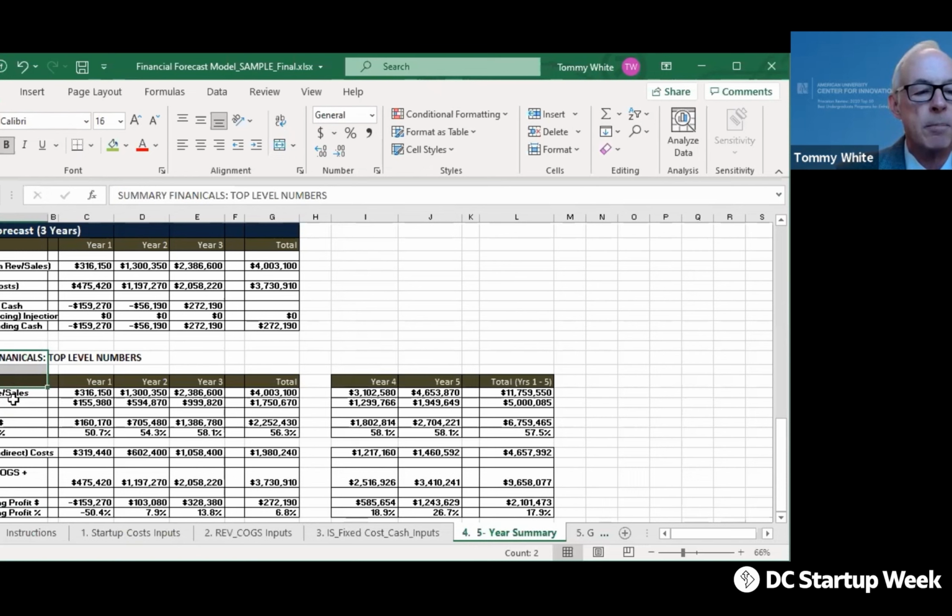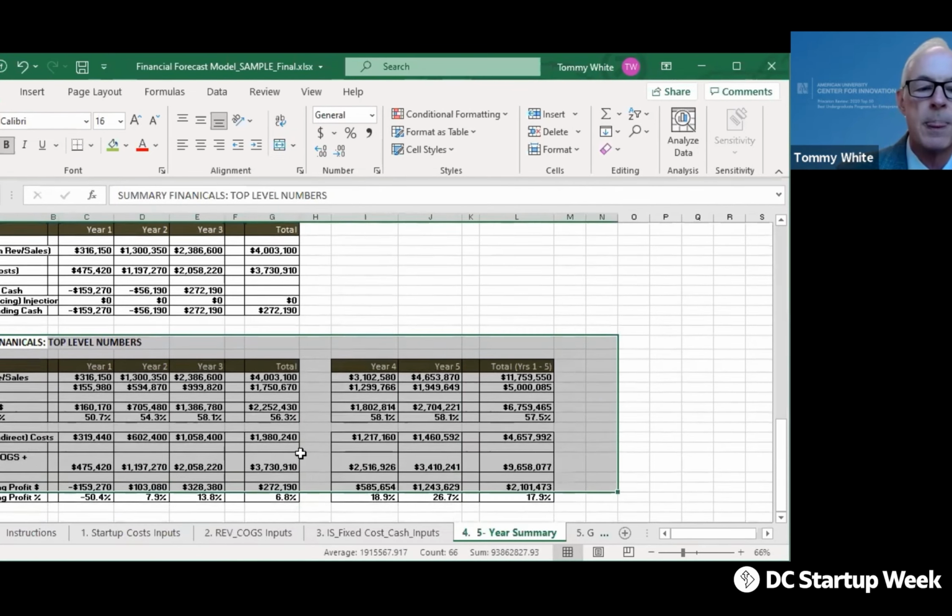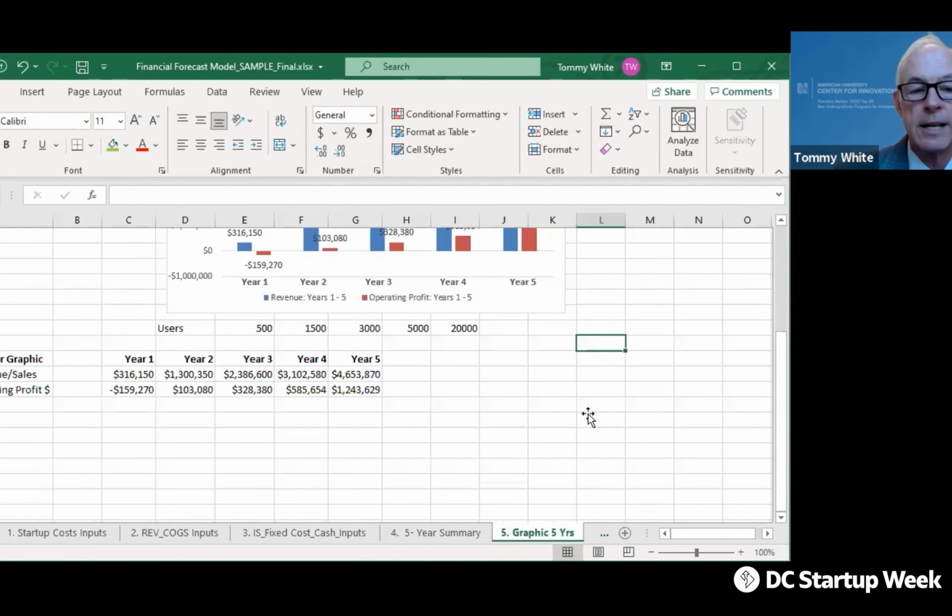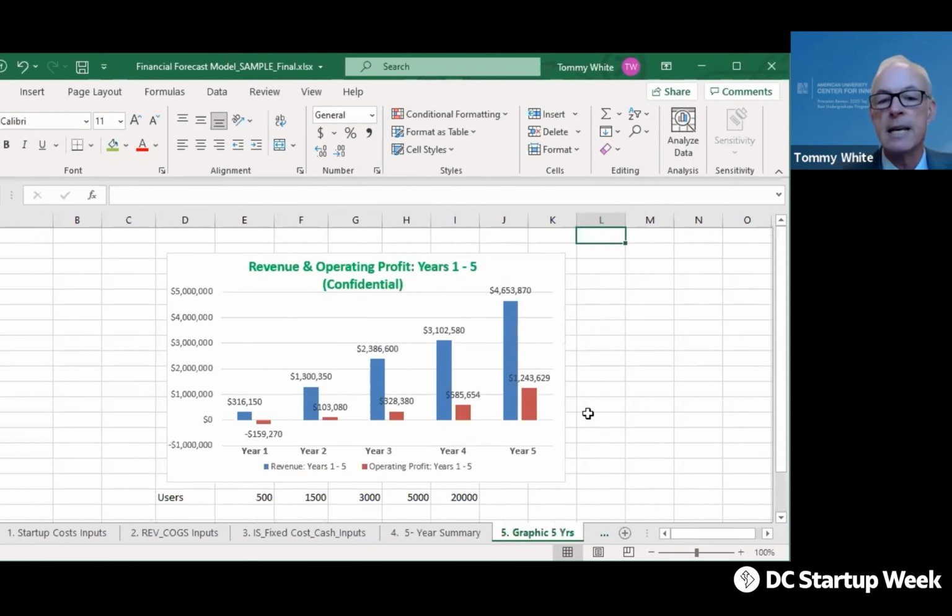And like I said, these are numbers that you might share with investors, as your first round. So real high level numbers, which you have here. It's also all graphed for you, so you can see it from a graphic standpoint. So all the things key into it. Again, something you might share with somebody outside of the group here. Okay, so that's a 3-year, 5-year forecast of revenues coming in, money coming in, and your money going out.